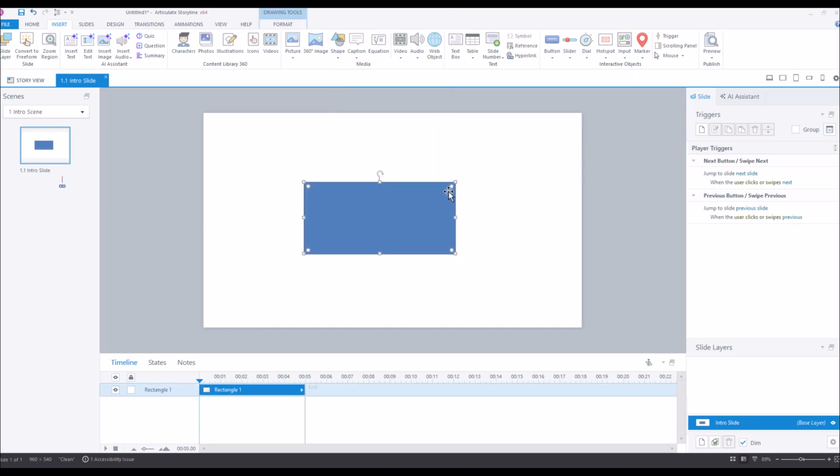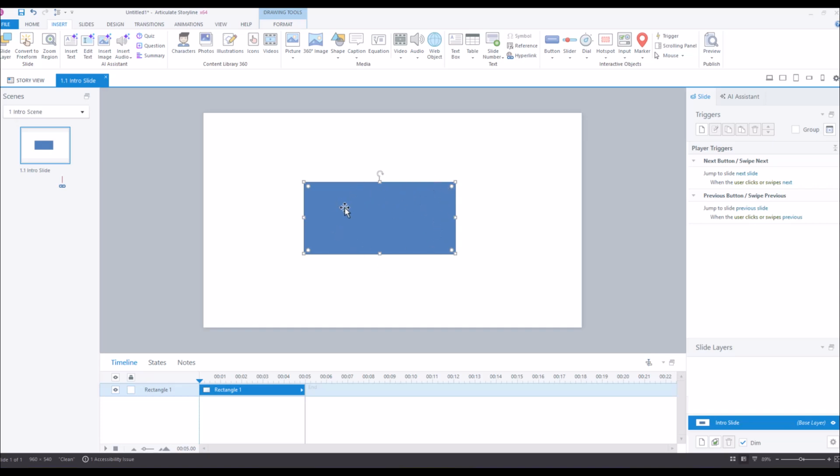You may have noticed when you have a shape or an image or another object that you have these little circles inside of the shape or the object. And what that is, is to control the corner radius. And so now you can adjust the radius as you see fit. And so you can do a couple of different things here.